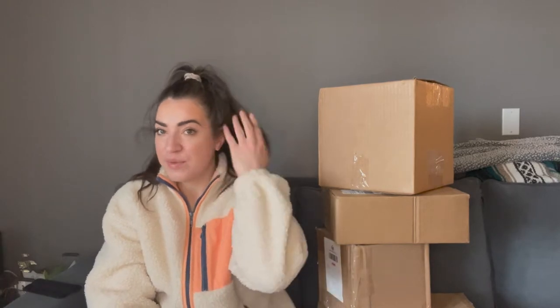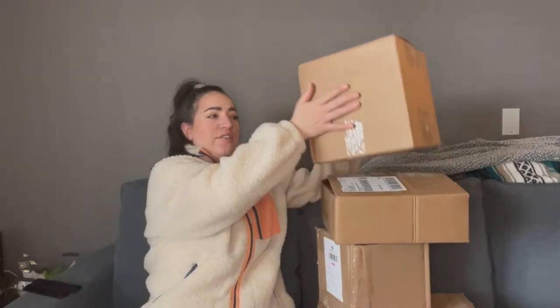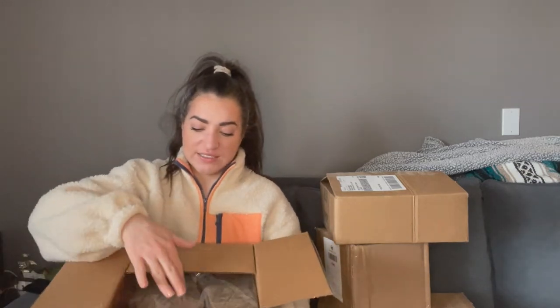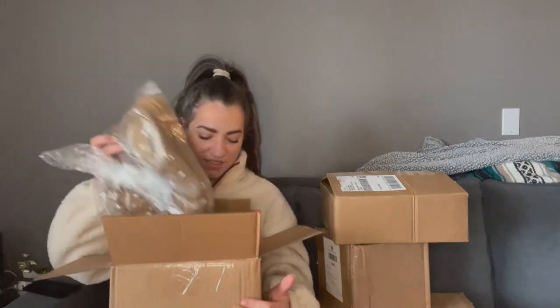It's important to note with these auctions — you need to manage your expectations. My cost of goods is anywhere between $10 and $15; that's what I paid to the auction. Then there's the fee to get them brought in — I get it shipped to my Montana mailbox because this doesn't ship to Canada. There's also the exchange rate. They only put a few pictures and barely go over the condition, so it is a risk you're taking.